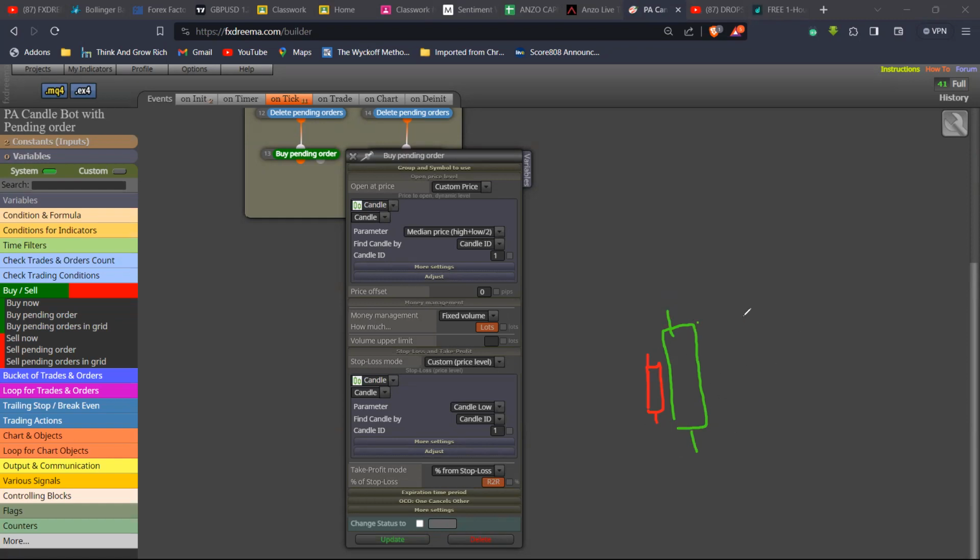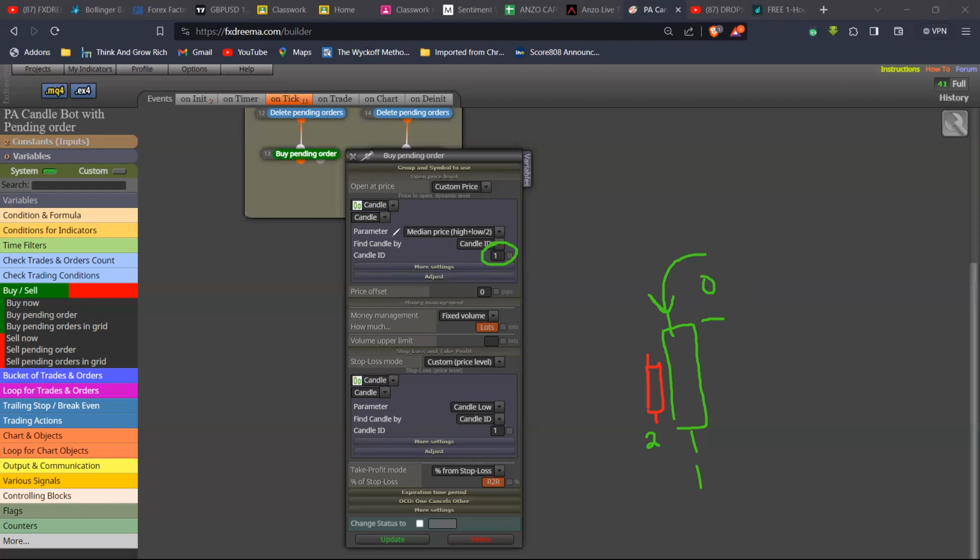Now, before we enter here, we'll want to enter at this point. Remember that this condition will only be met at the close of this candle. While this candle is forming, it's going to have the candle ID of 0. This one will have the ID of 1. When this green candle closes, it will have the candle ID of 1, because the new candle that is forming here would have the candle ID of 0. So this will now be 0, this will be 1, and this would be 2. So at this point, we want to be looking at candle ID 1. That is why we have candle ID 1 here.